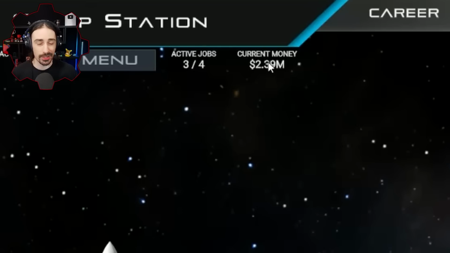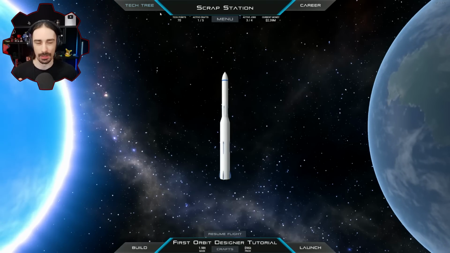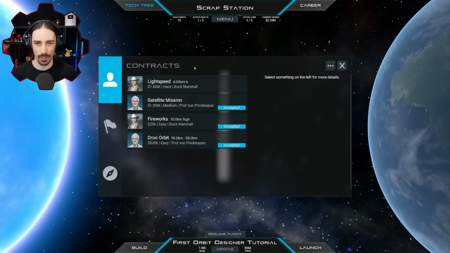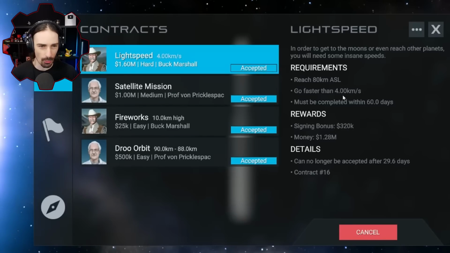So right now I have 2.39 million, and I think that's more than we had at the end of the last episode, because I'm pretty sure that when I was up there in orbit, I actually completed another one of the quests, which was to get a certain speed. Yeah, so now I have a new one for 1.6 million, which is to get up to 4 kilometers a second. The last one was 3 kilometers a second, which that craft was already exceeding.